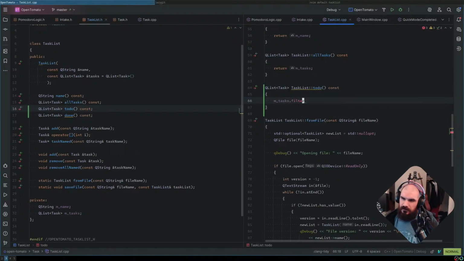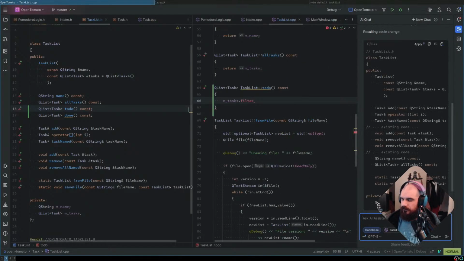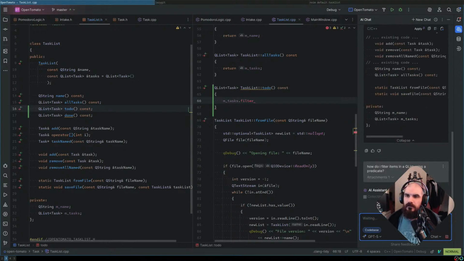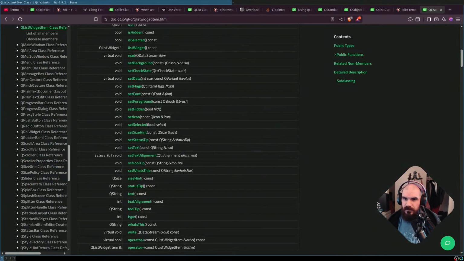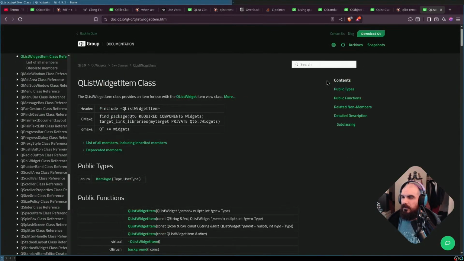Is there a way to do a filter? Queue list. How do I filter? How do I filter items in a queue list using a predicate? And then we'll do our own search. Queue list.